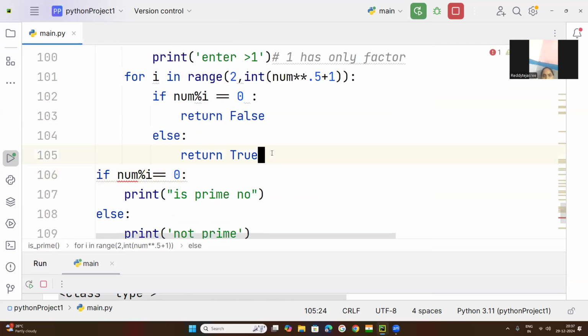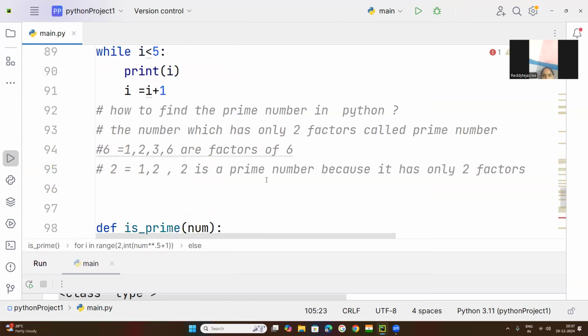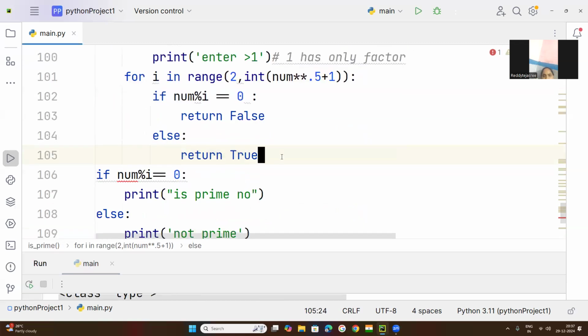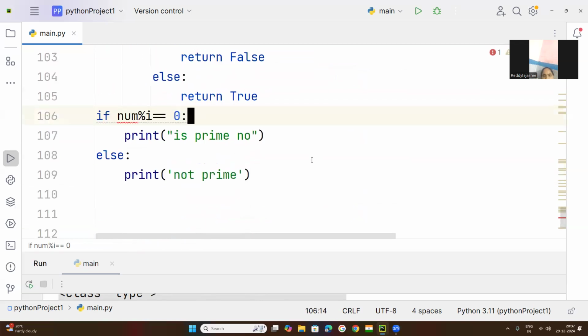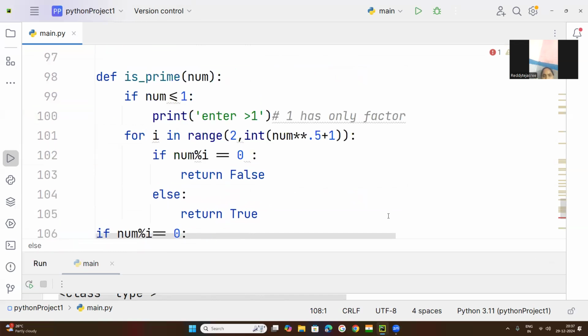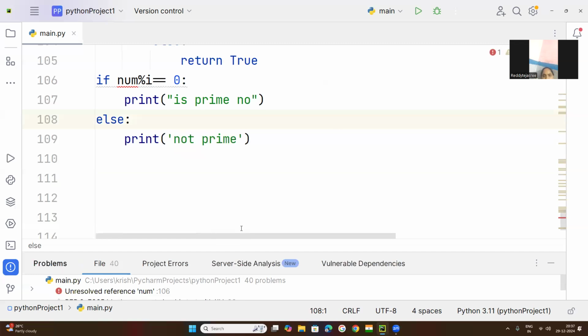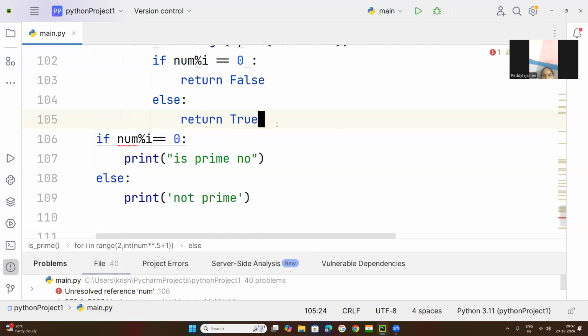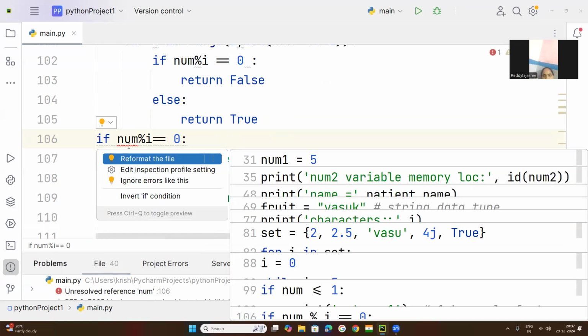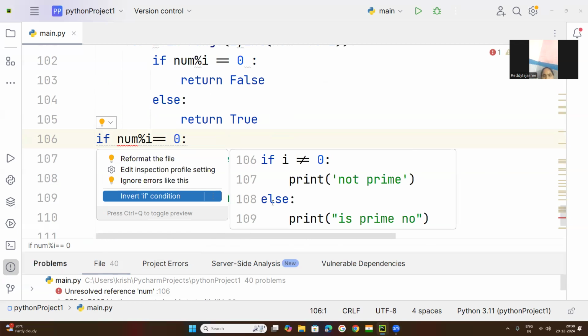Here, if I use from here, what happened here? Reformat the file. No. Okay.